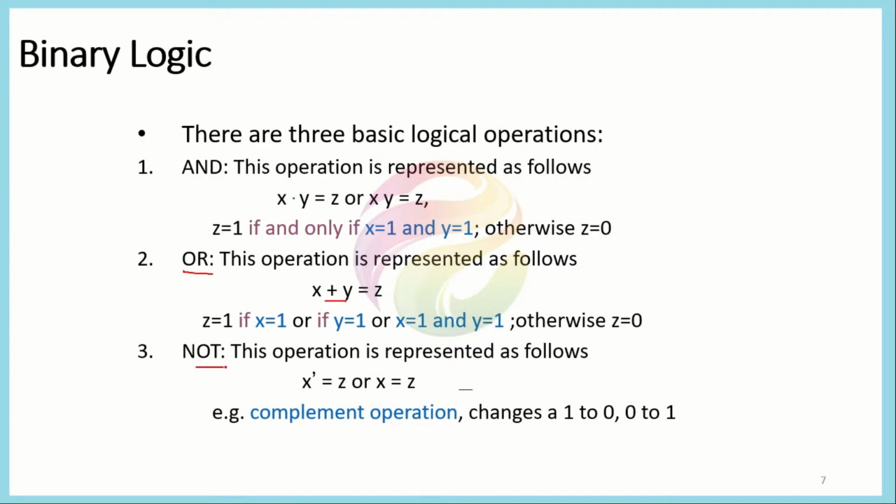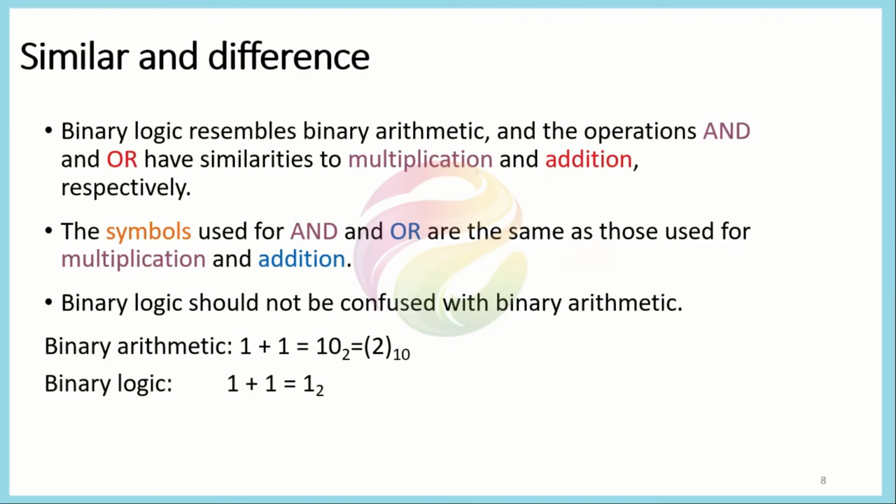And the third is the NOT operation. It is just the complement operation. If the value of x is equal to 1, then it will change it to 0. So these are the 3 standard or basic logic operations that we will be utilizing throughout the course. The first is the AND, second is the OR, and third is the NOT.